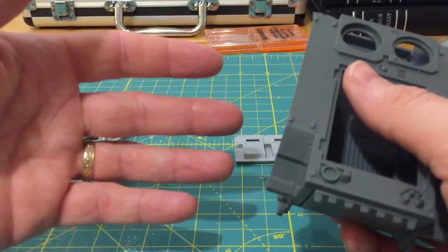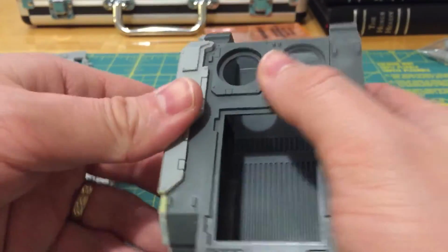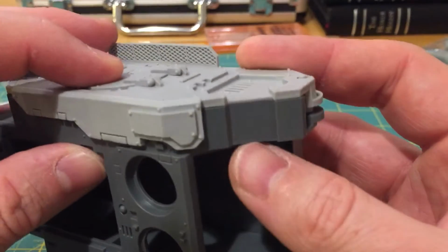And now let's go over to the left-hand side of the Rhino and look at that same piece. So exactly the same outcome I'm looking for here.